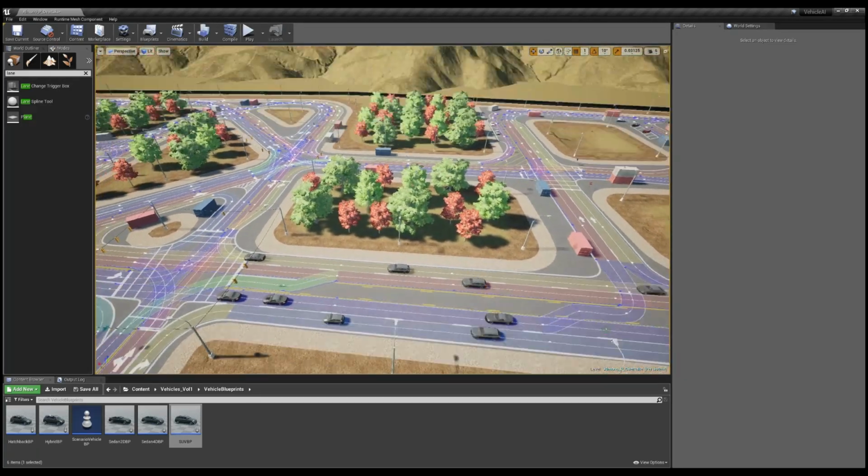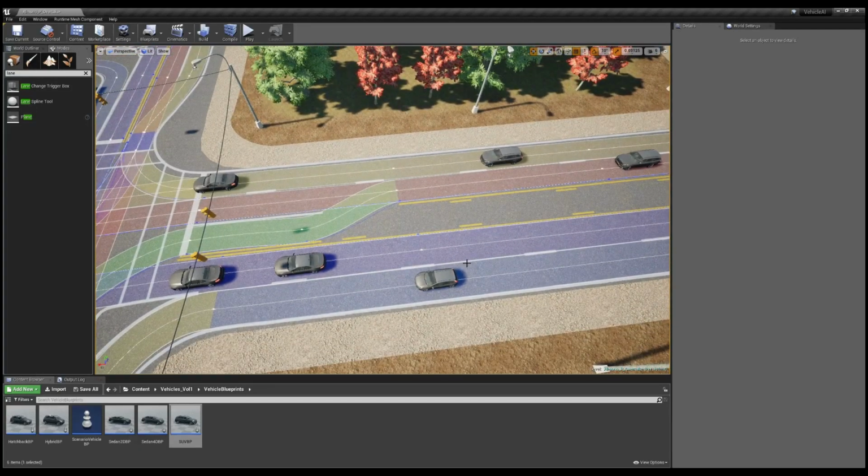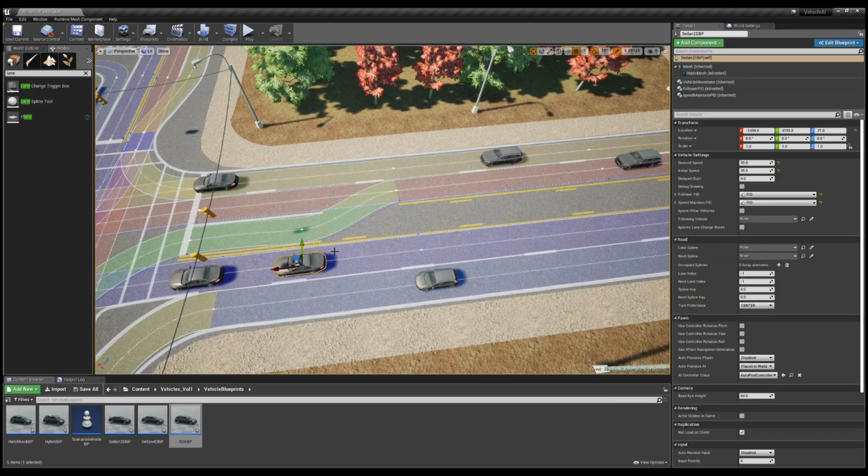All right, with that, we seem to have a fairly nice scenario that we've set up. So the next question is, how do we record this for the replay or the replay step modes for testing perception control? So one additional thing we need to add to our empty scene now is the state sensor. The state sensor is responsible for recording all of the dynamic actors in our scene.